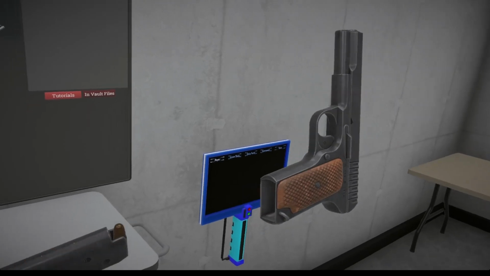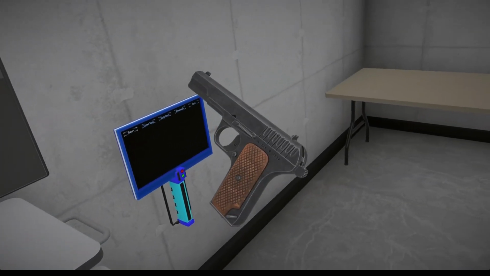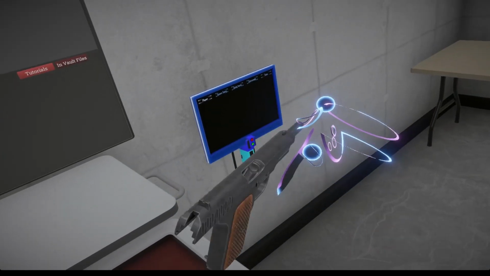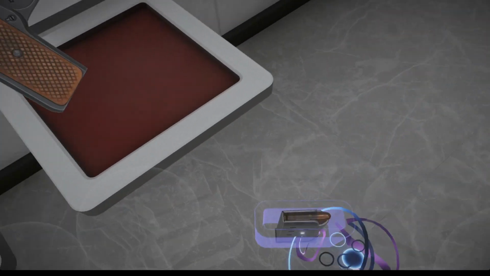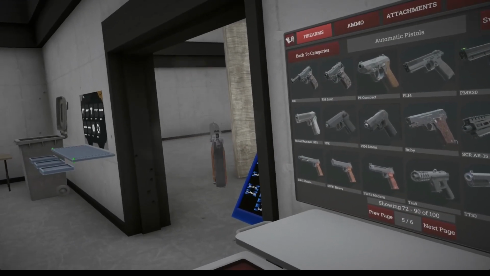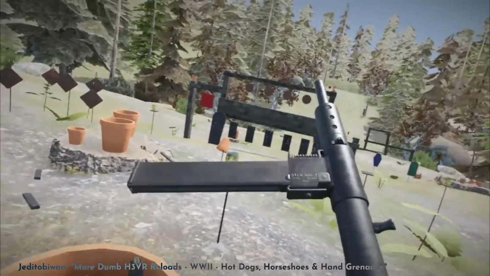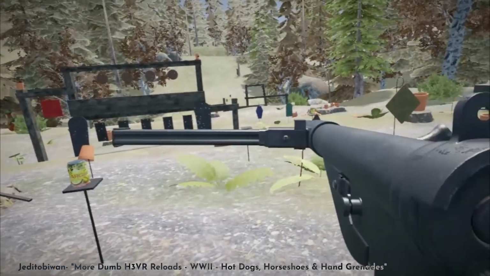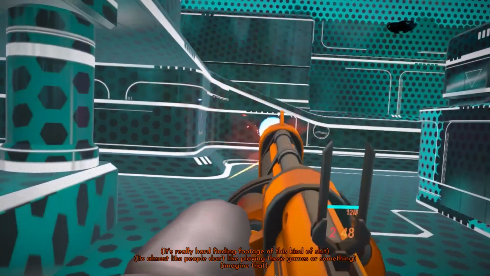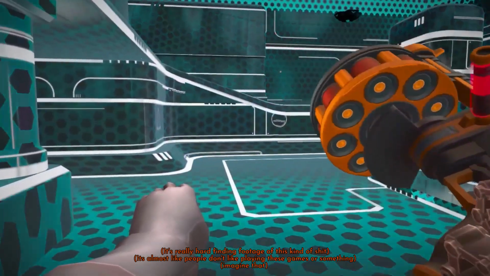manual is essentially reloading the gun by using the physical implements on the gun in the game. Like, the weapon is fully rigged and fully functional. You physically reload it with your hands. It's your hand that takes out the magazine and puts in a new one and then rechambers a round. That's you. A couple examples of games that do this are Half-Life Alyx, Hot Dogs, Horseshoes, and Hand Grenades, and Pavlov. The automatic one is essentially just you press the button on the hand that's holding the gun, and then the gun reloads itself.